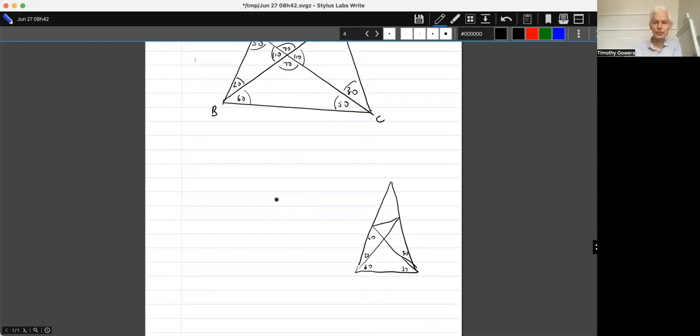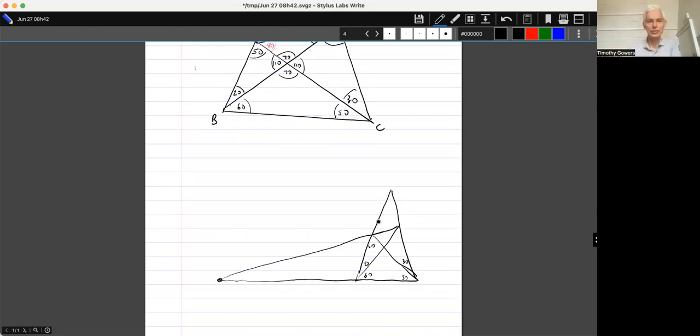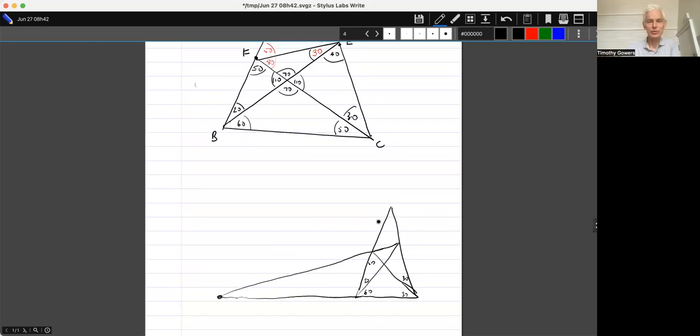Not sure. So what I thought I might add, because of this rather tempting little slope here, is I might just extend that base and then just do something like this. I've no idea whether this is going to get me anything. But can I, having done that, make any deductions? And it seems as though I can't, because I don't know that angle there. It's the very angle that I want to calculate. And I do know that that one was 40. That's 110. 70 and so on.